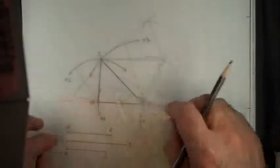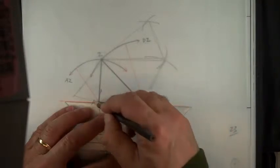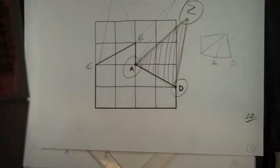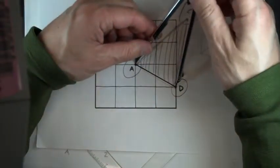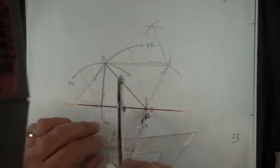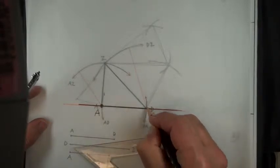Okay, so this is just a blank piece of paper or board, and although it's important that it be pretty good so that you can use it as a master, you just start out by drawing a simple line. Compass. Okay, so on the actual face, we just measure it like this. We just go from A to D, and then I take that measurement. And I can do it this way. So I get these two spots.